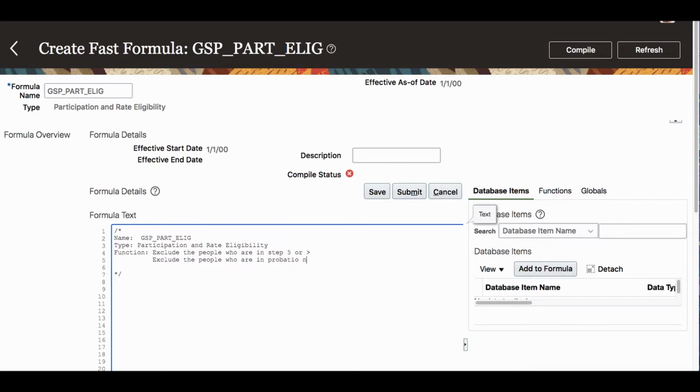That is our functionality. So I just make sure it is there.